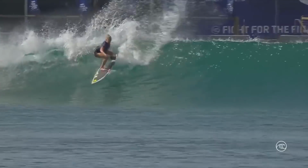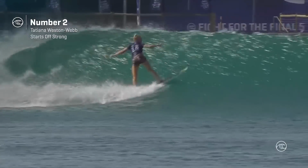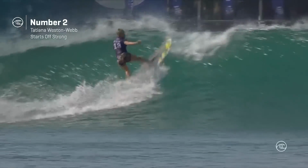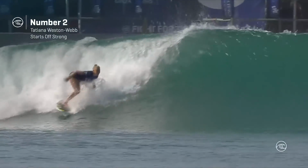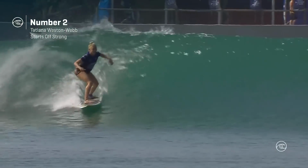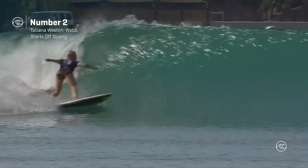Well, the greatest surfer currently on the women's draw is Tatiana Webb, and she showed us two different looks, frontside, backside, annihilating waves on command. Tatiana Webb had a heck of a day. She did, and I think that she even surprised herself. She's like, I felt way better on the rights, but puts up an excellent number going left, an 8.0 on this wave, riding that dark arts, giving her that little extra flair, the little release out of the lip.